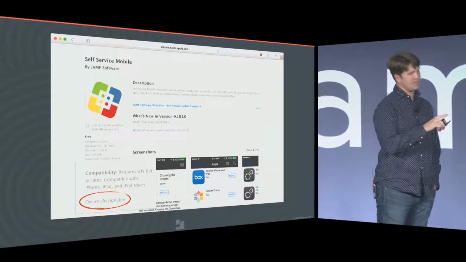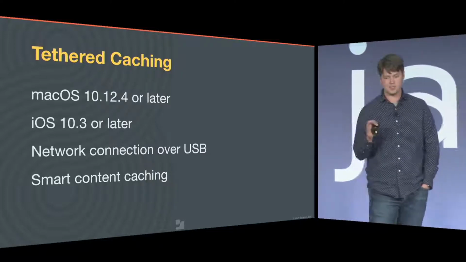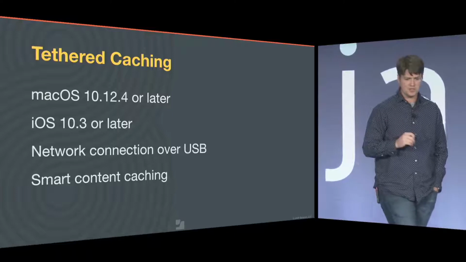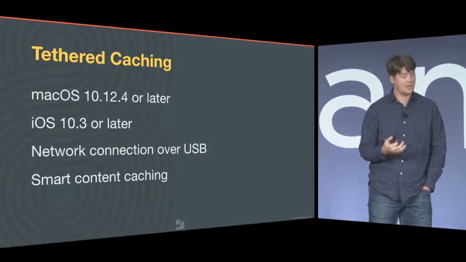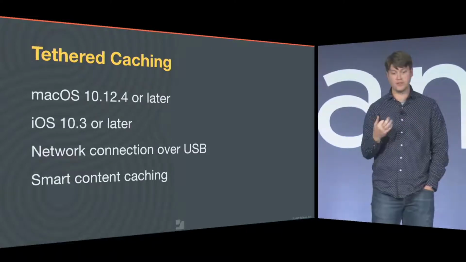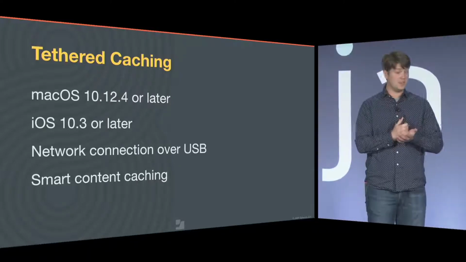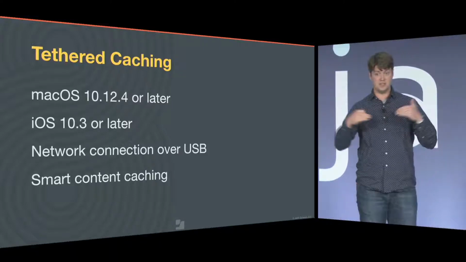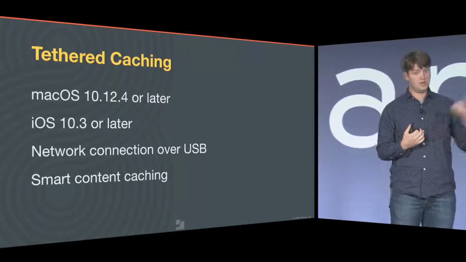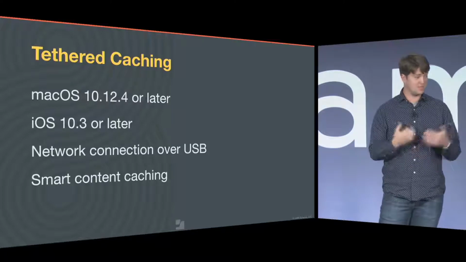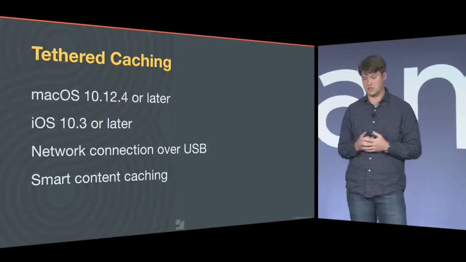There's one other technology kind of related to this that I want to talk about, and it's tethered caching within macOS. There are a variety of reasons you might want to use this, but with macOS 10.12.4 or later, new capabilities were introduced to the Mac that can actually act as a local tethered caching server, supporting iOS 10.3 or later. Connecting via USB initiates an MDM check-in, provides network over USB, and also locally caches any of the content that comes down over the wire through that Mac. So if I'm installing the same apps, the same books, it's cached the first time and then not consuming any additional network bandwidth for any subsequent installations.